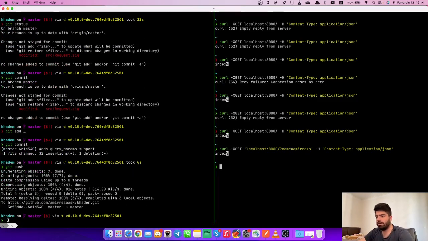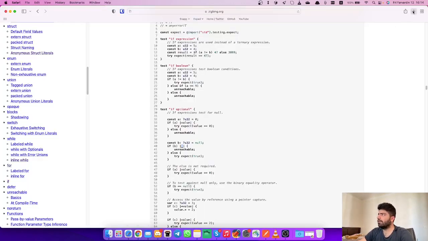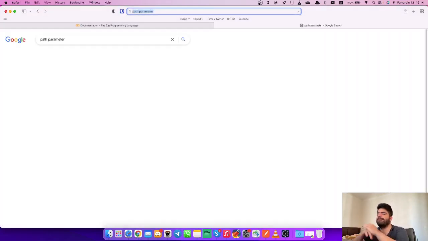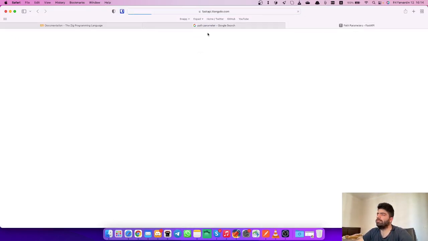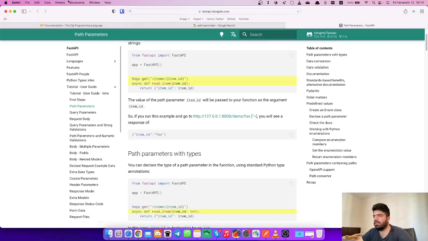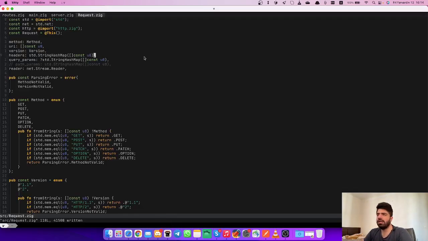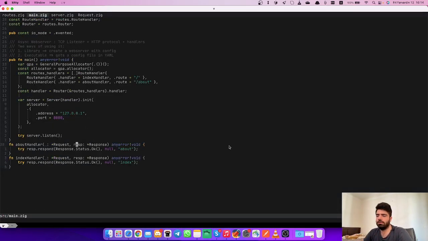Okay, so the next step is a tricky one. This is about path parameters. So what is a path parameter? We know from other web servers there is something called a path parameter, something like this. We can have something like some API like this. So we have items, and then we have a variable thing in the URI. So the user part would be, so let's ignore this, let's have this.